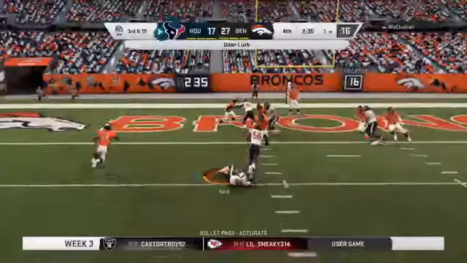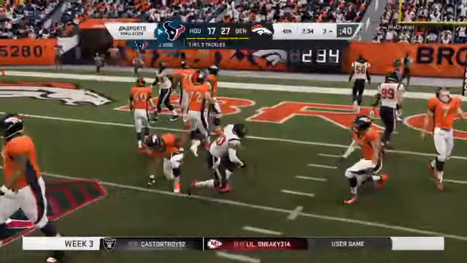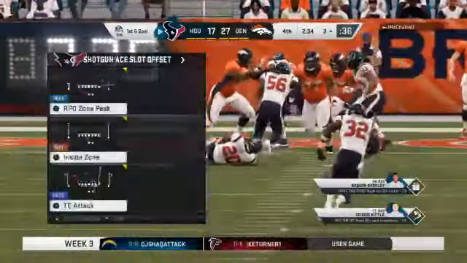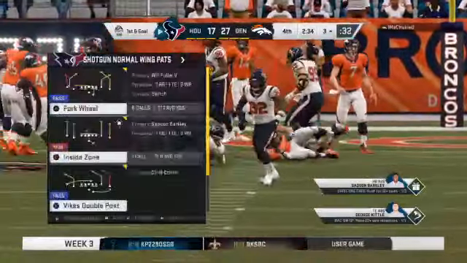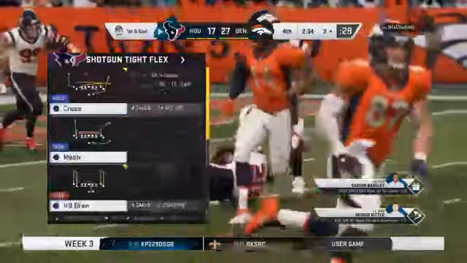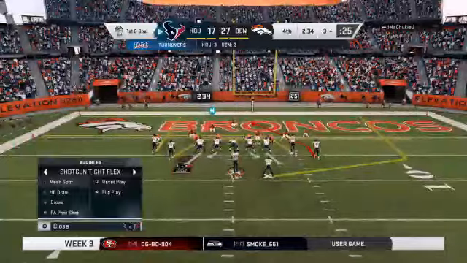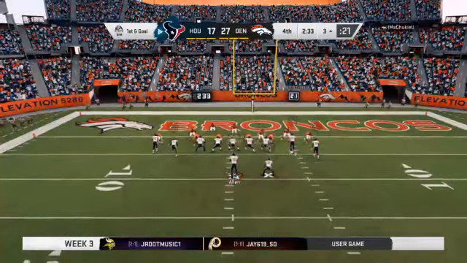And intercepted. Maybe the turning point they need. Picked off by Justin Reed. And they've got it very deep in enemy territory. It's inside the 5 at the 3-yard line. 1st and goal. Suddenly it's 1st and goal after the interception. A quick change in the situation here.